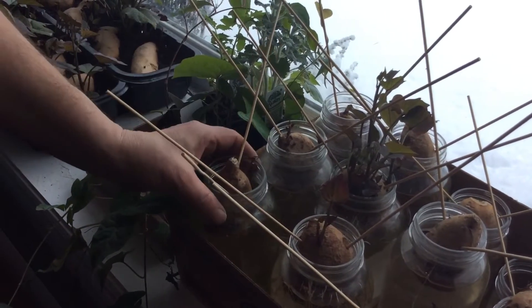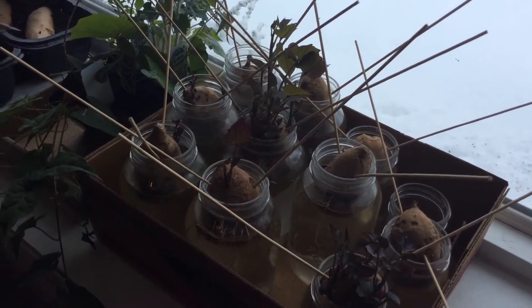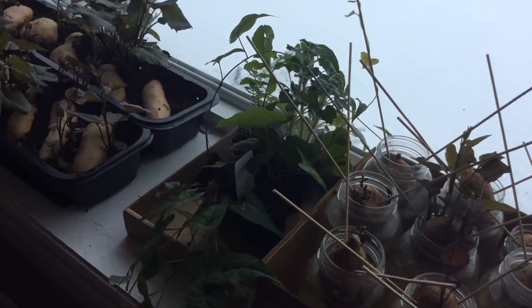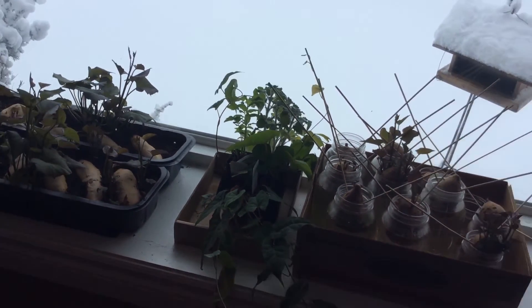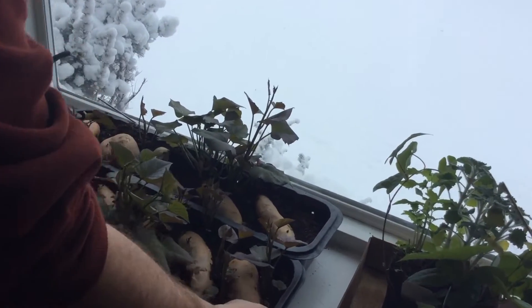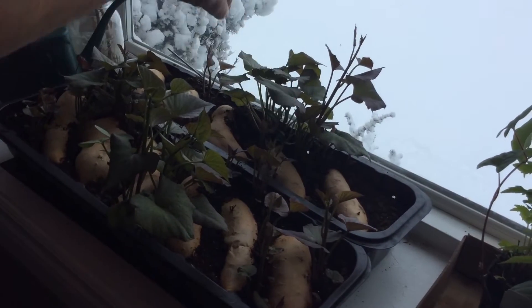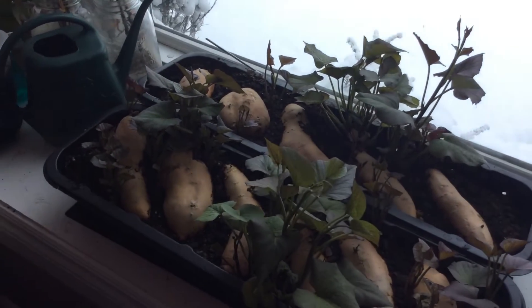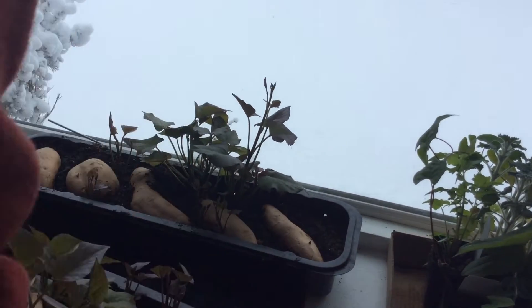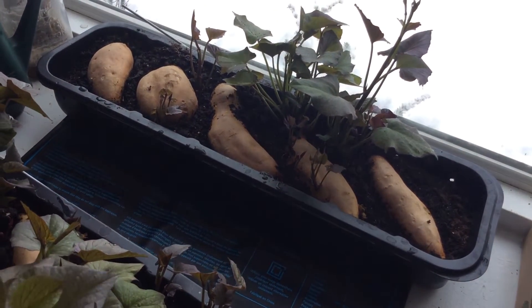So this is a traditional method some people use, but this year we decided to try, instead of putting it in water, putting it into soil with a heated mat. If you look over here, we started these basically at the same time — this might have been a day or two later — but basically these are wallpaper trays and we put potting soil in there and diagonally place the sweet potatoes, and we water these every day. The idea here is that starting in March the sill is a little cool, so you can see underneath we have a heating mat, and by heating the soil underneath, the slips have a really good head start.